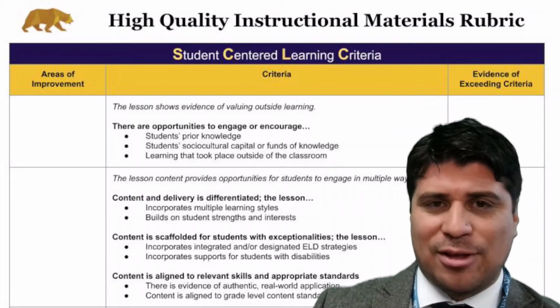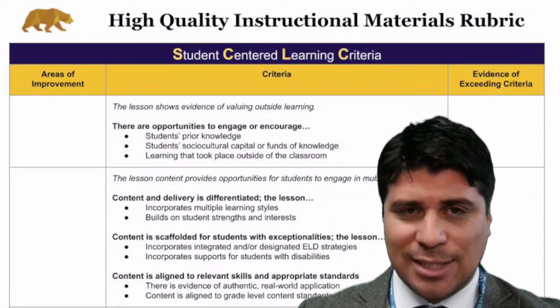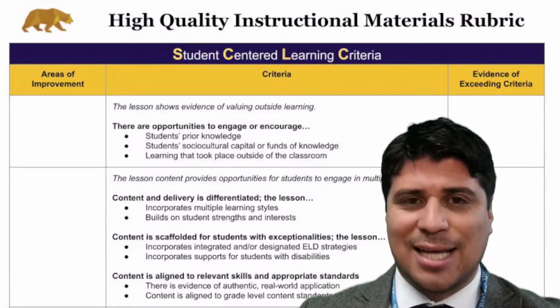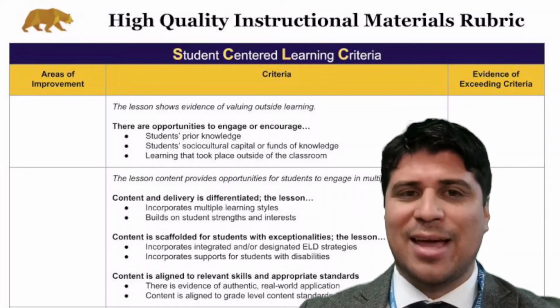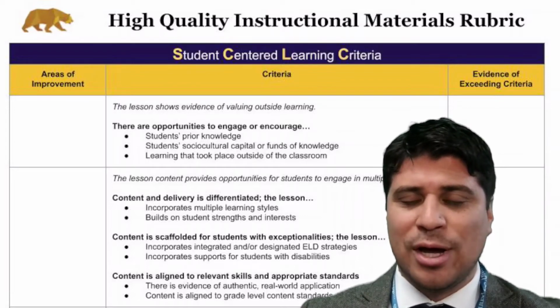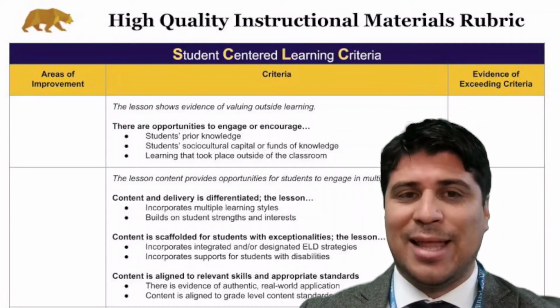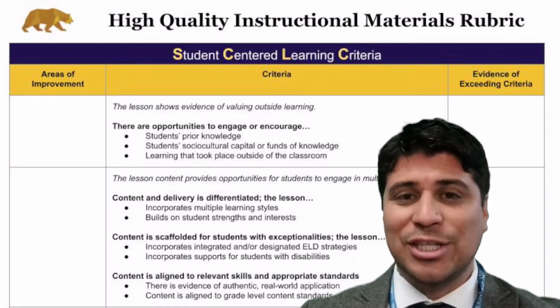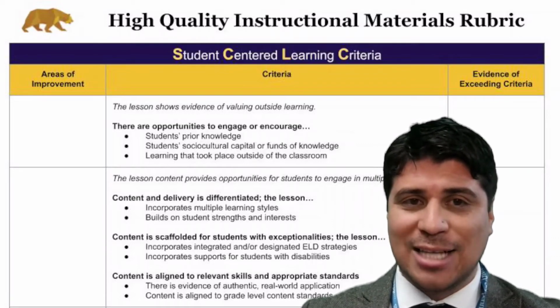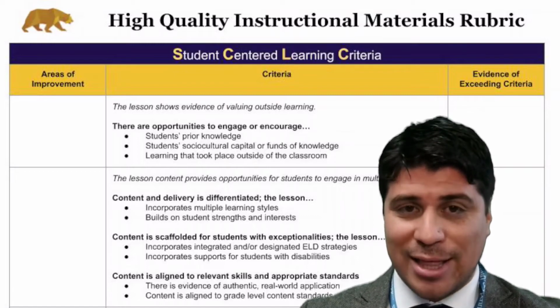Now let's look at the criteria and how it works. In each section, you're going to see an italicized text that tells you the big picture of what we're looking for, the concept that we're trying to get at. And then the header is going to tell you the specific component that is required to be met. Now, the bullets tell us what the lesson can include to achieve what is being asked for in the header. So let's go ahead and look at that first section.